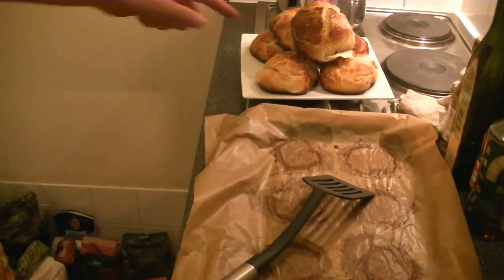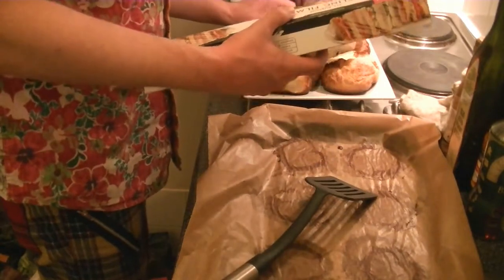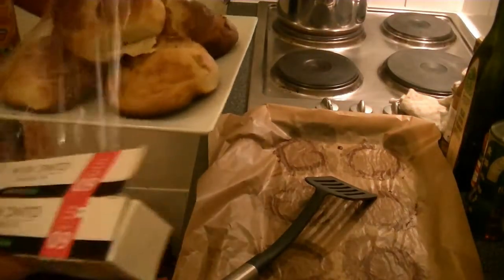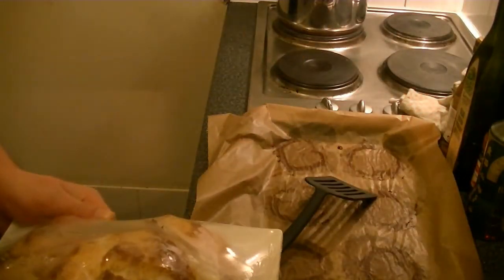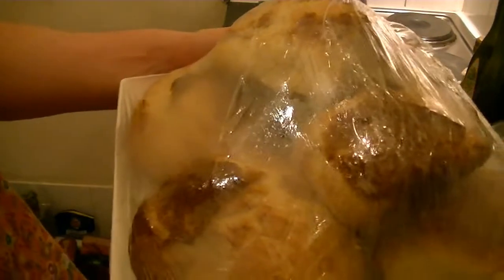then cover with a plastic bag. Forget the plastic bag, I'm using cling film because I have no plastic bag which is big enough to fit the whole lot. And as I always say, the buns are still piping hot, and they will steam, and this will keep them nice and soft. Don't wrap them too tight. Make sure every corner is covered. And as you can see, steam is coming up, and this will keep your buns nice and moist.